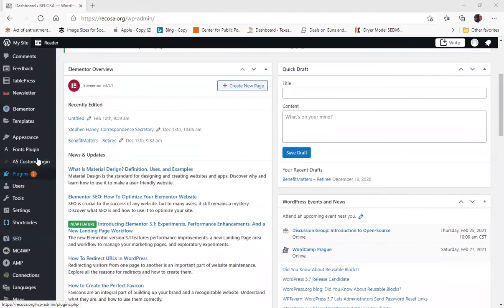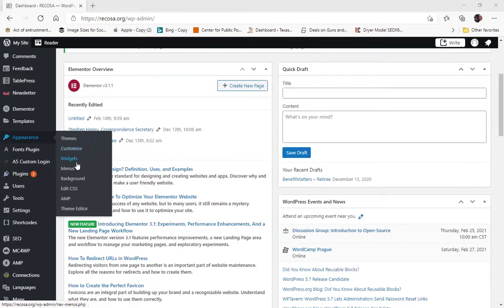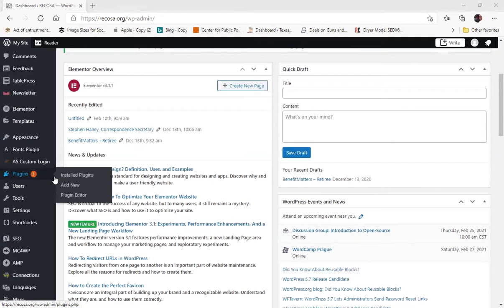This right here, the appearance and plugins were the two things that weren't appearing in our earlier effort. And that was what was killing us, because I couldn't really do anything. The appearance controls so many aspects of what the website looks like. And the plugins is where you get all the neat and nifty small applications that you need to run the website.